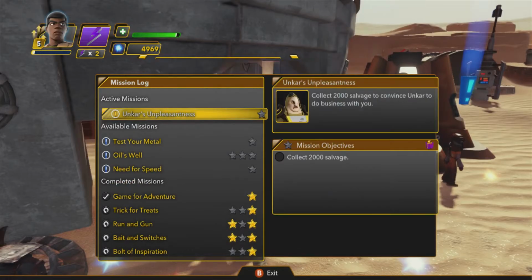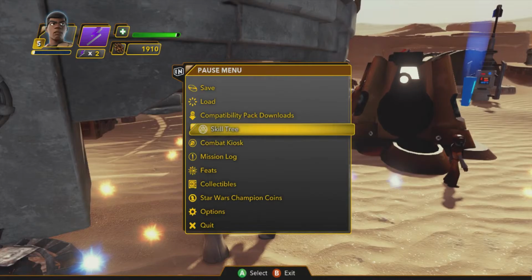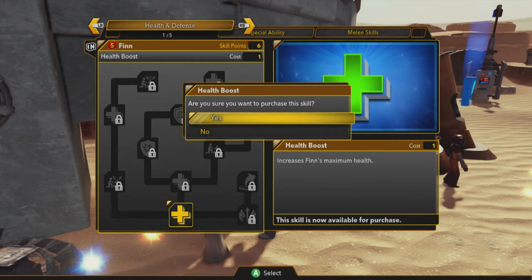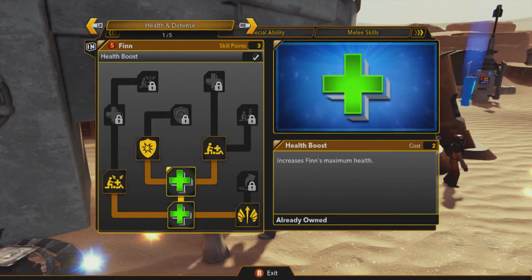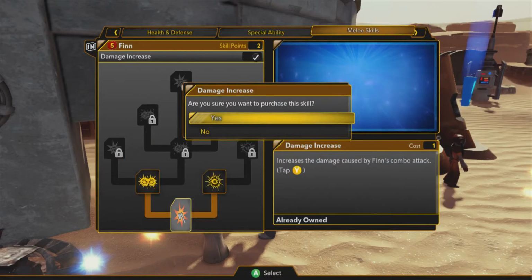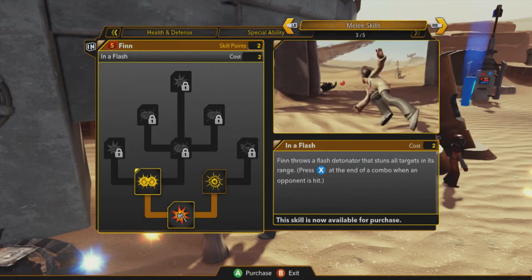I'm going to go into the skill tree. But one more mission and we're done with this salvage. Health boost, definitely. Health boost again. Health boosts are useful. Damage increase. What's this?